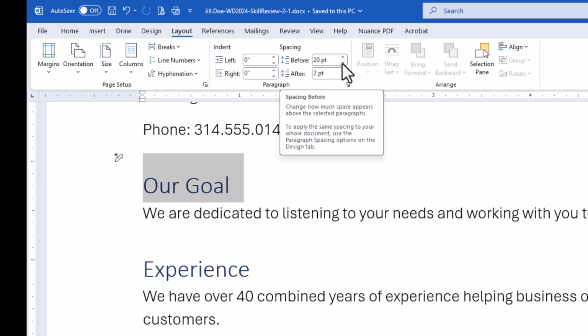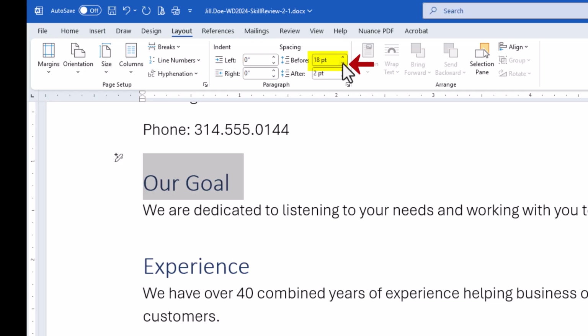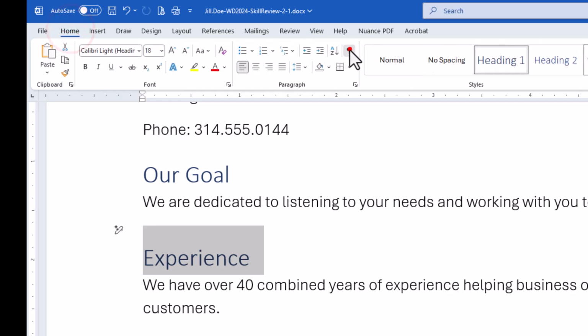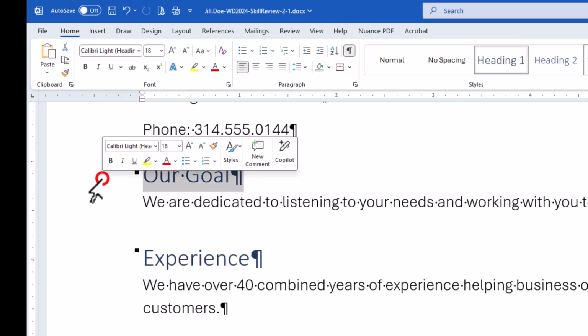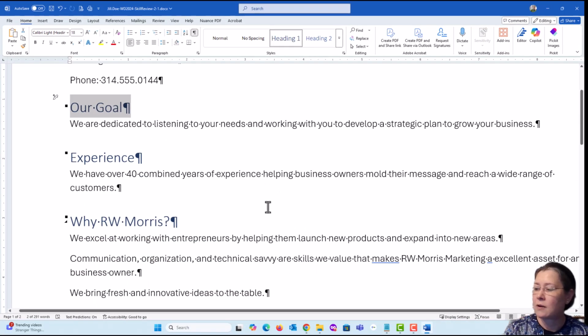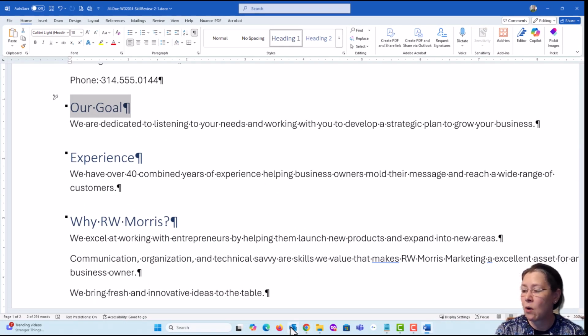So here's before. I'm going to click this little bitty down arrow once, twice. Oops, I missed it. Twice. So now it says 12 points. And now look at that gray area where it's selected. You see how it's not quite as much? Compare the gray space here where I've selected that paragraph to that. See how much taller that is? And yet, it's the same one space, or one line. Okay, so we changed it for our goal.